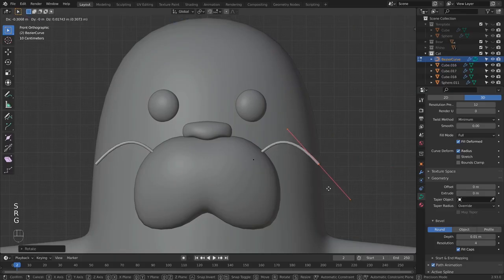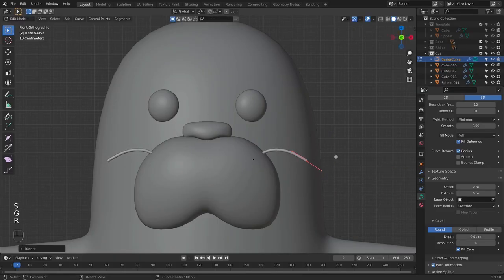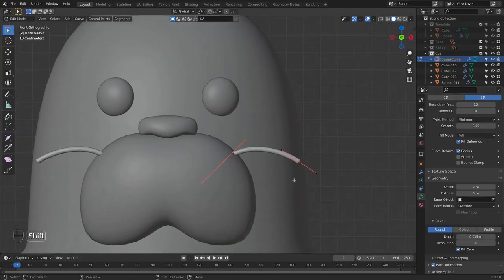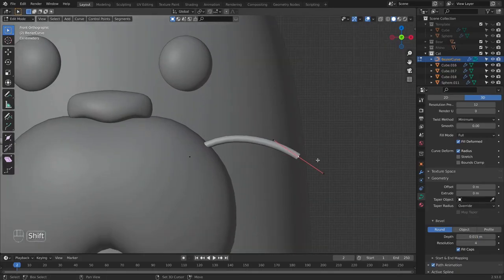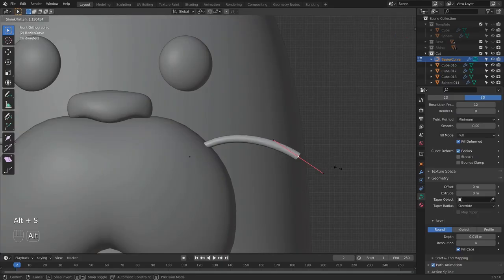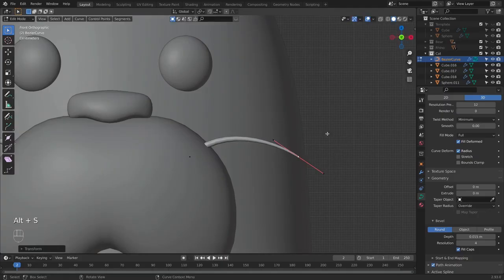Now I'm going to rotate, pull this closer inside, S to scale. And I'm going to go and pull it there. Maybe we can go and increase it a little bit, so 0.05. Let's try it like that. And now it's going to be just fine. Now we can select this vertex here, this end here. By pressing Alt and S we will be able to shrink scale it. So we can go and create that tinier end of this whisker.